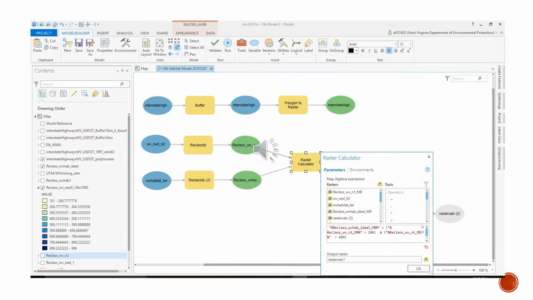And here I have up a raster calculator. Here I'm going to basically put together the 5 classes in the raster calculator along with the elevation from 100 to 1,000, so we can pull out of the map and out of the rasters just those areas that match that criteria.